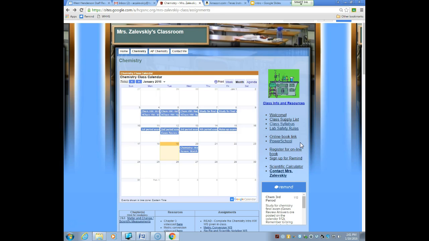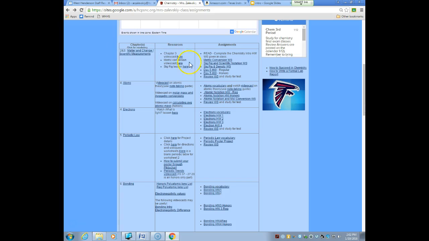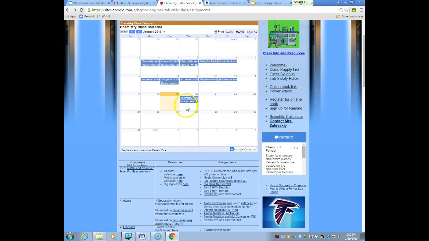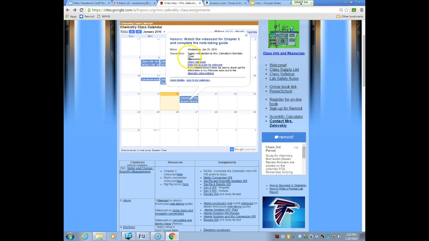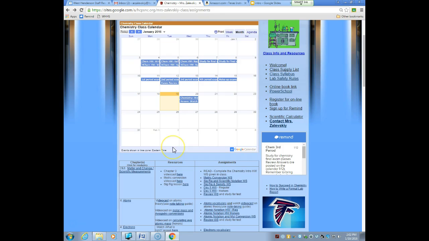I will include links to resources and videocasts as well for some lessons. So you can see those lessons are outlined here. If I do have videocasts, I usually put them under the resources, and here's where you can find a link to all the assignments. I will be updating the Google Calendar for each day, and it will come with links to the topics or homeworks that will be assigned for that day, and can be very, very useful in staying organized.